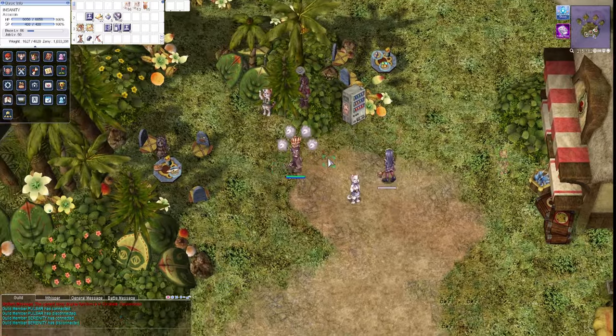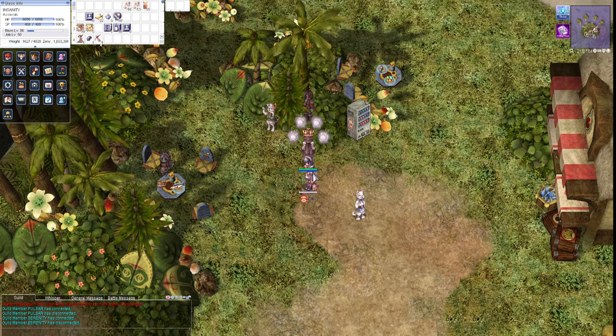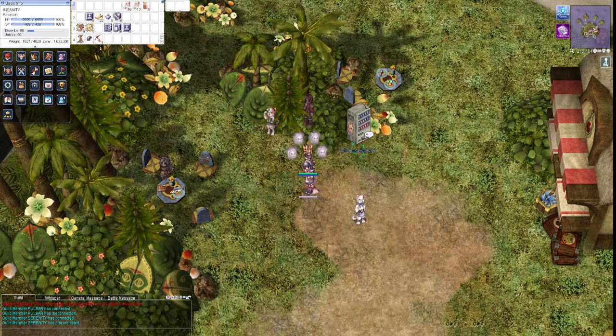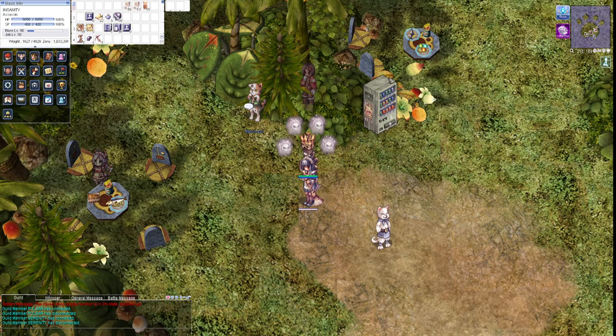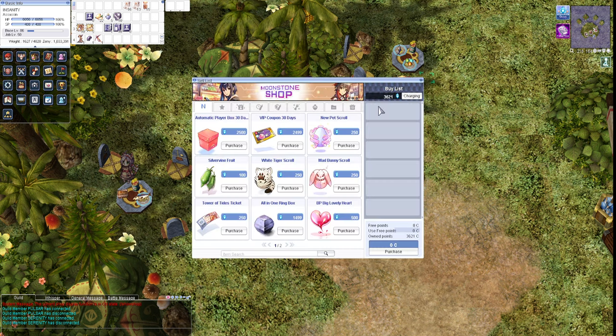So this is the area where you will enchant your gear, your weapons. This is where you buy or exchange your silvervine fruit, and this is where you enchant your weapon. So now first we'll buy silvervine fruits from the shop.